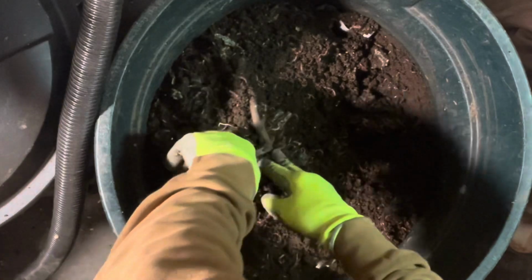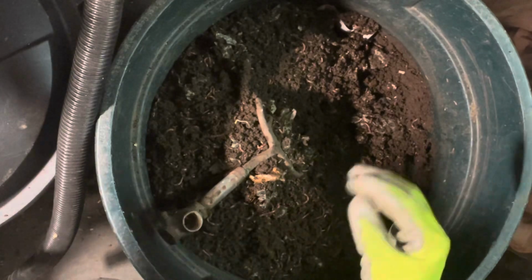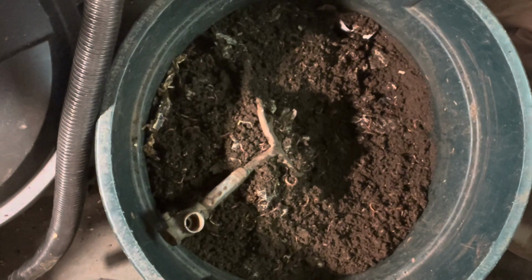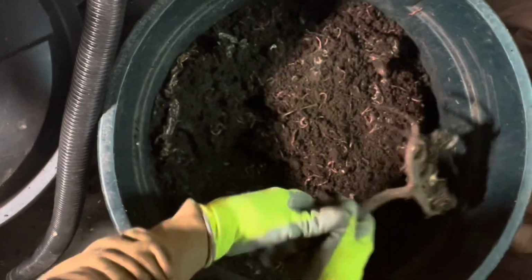Alright, they did a good job on the material from last time. I was feeding my compost straight to these guys, and it took a little while for them to go into it. So I've been experimenting with my finished compost, or not my hot compost, after the thermophilic stage, and it's softened it all up. They've softened it all up, and I think that's been doing really good. So it kind of looks like this. Gently cover it with that. That'll greatly reduce the smell.